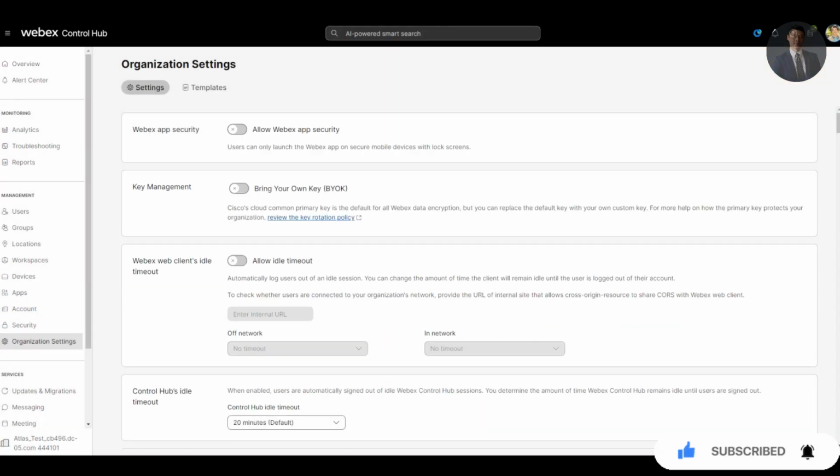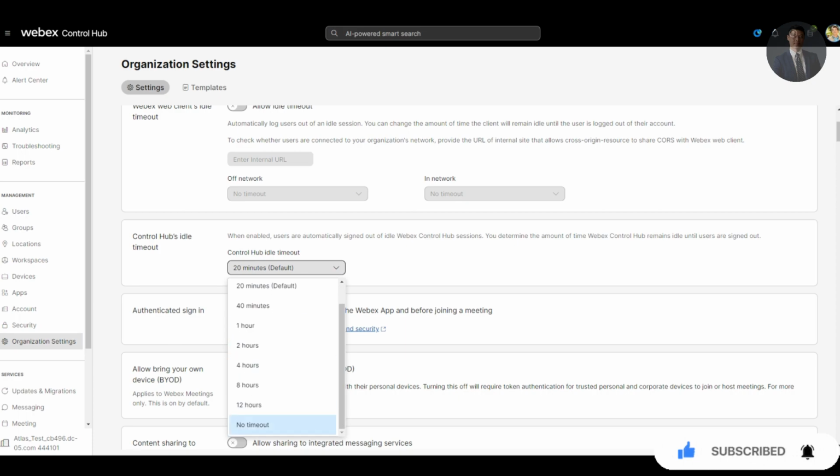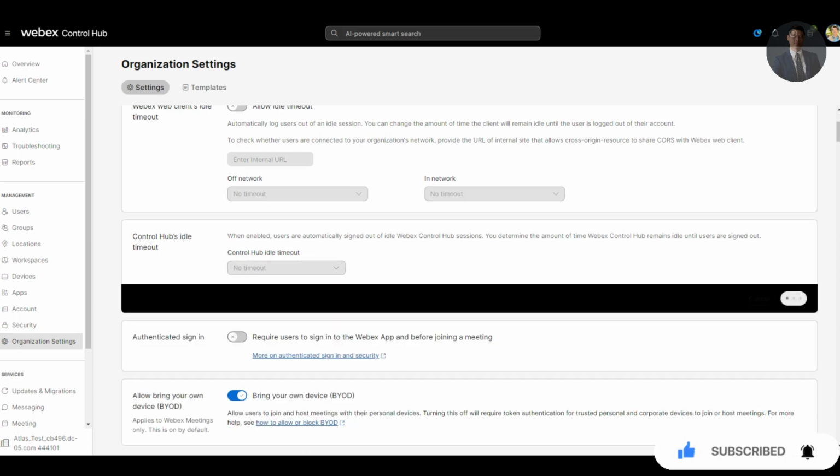On the Organization Settings page, we're going to scroll down a little and find the drop-down option for Control Hub idle timeout. We'll make it no timeout and save.